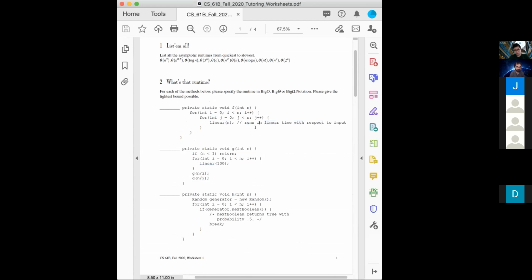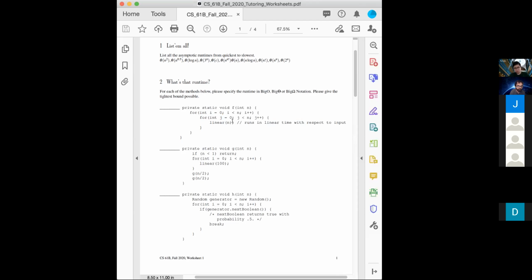Yeah. So clearly this is n, I mean, I think it's n cubed because it's running through this n times and then that n times, and then you have a linear function call. But then here it puts a number into linear, and based on the answer, which is n log n, because I first got n squared log n squared, I'm pretty sure that should be constant. But I'm confused about what they mean by it runs in linear time with respect to input, and then here you put in an input and it doesn't run in linear time.